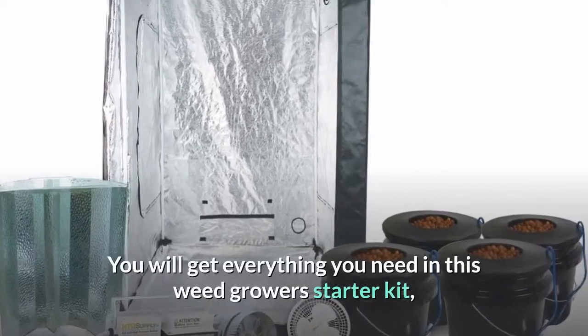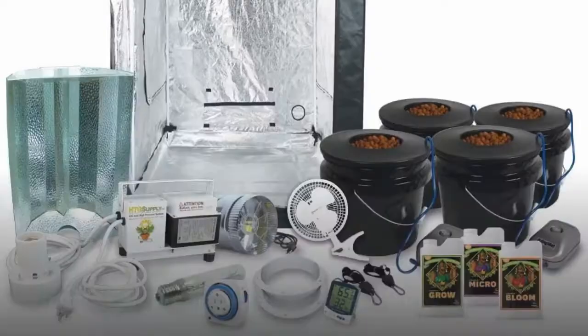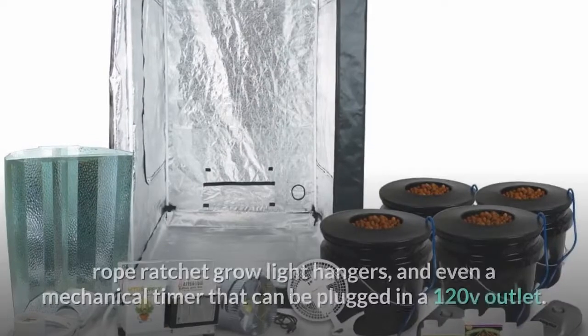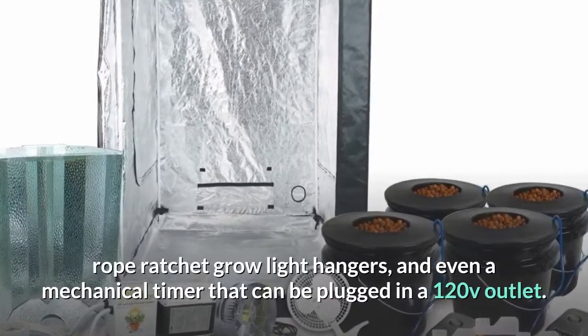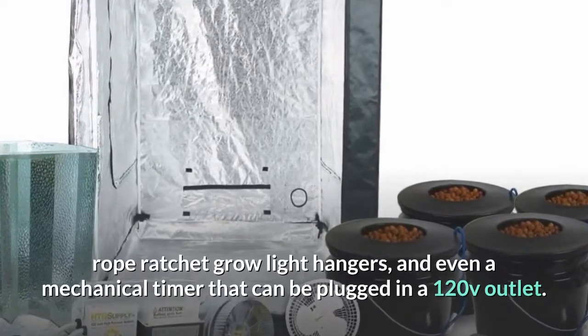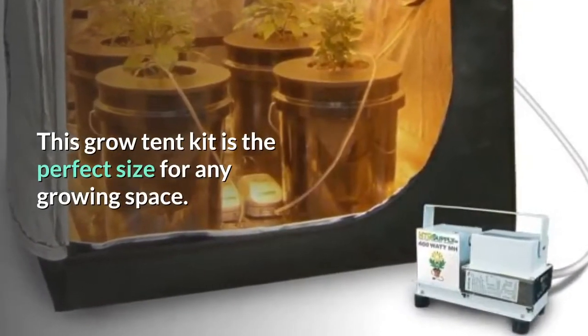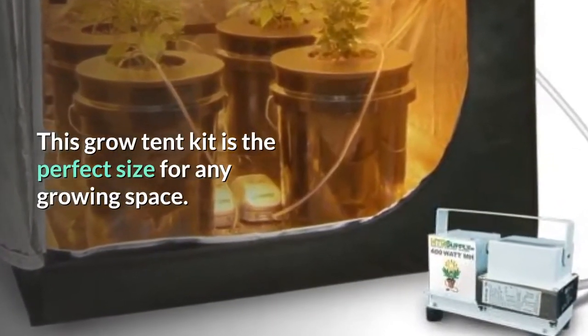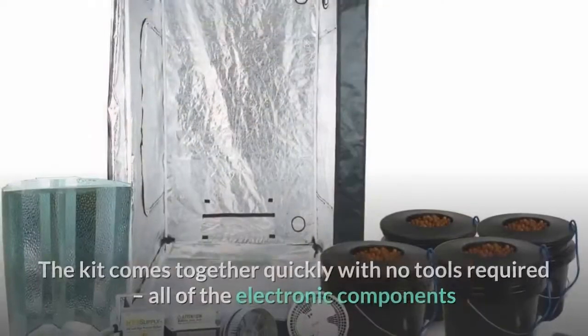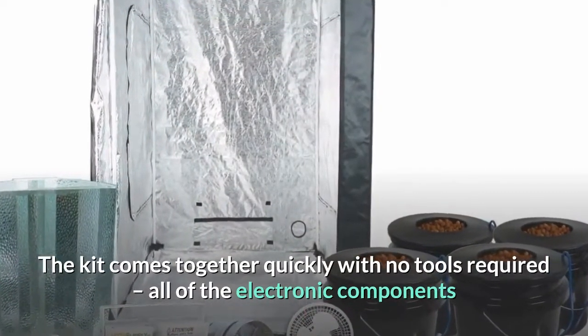You will get everything you need in this weed grower starter kit, from a 400W complete HPS grow light with a bulb, rope ratchet grow light hangers, and even a mechanical timer that can be plugged in a 120V outlet. This grow tent kit is the perfect size for any growing space. It takes the hassle out of growing your own marijuana, with the assembled kit measuring 39 x 39 x 85. The kit comes together quickly with no tools required.